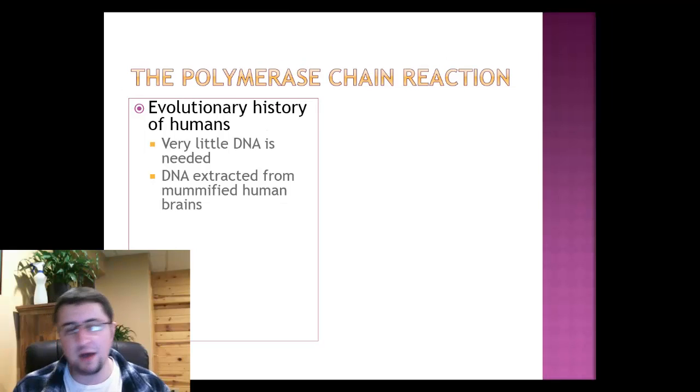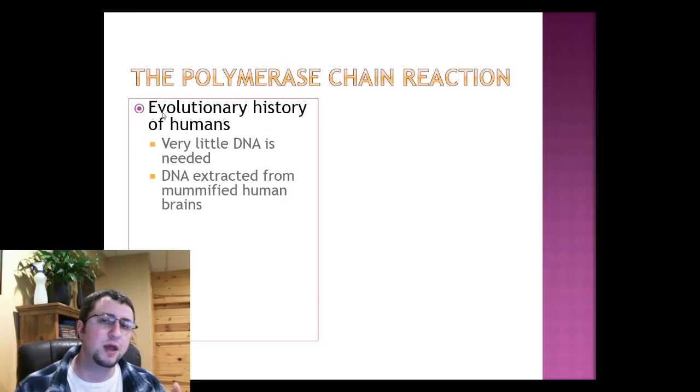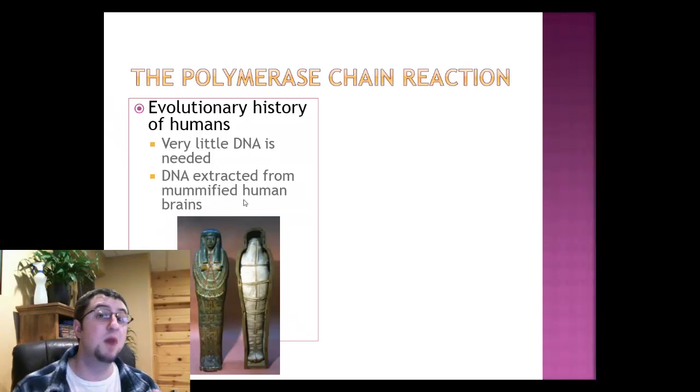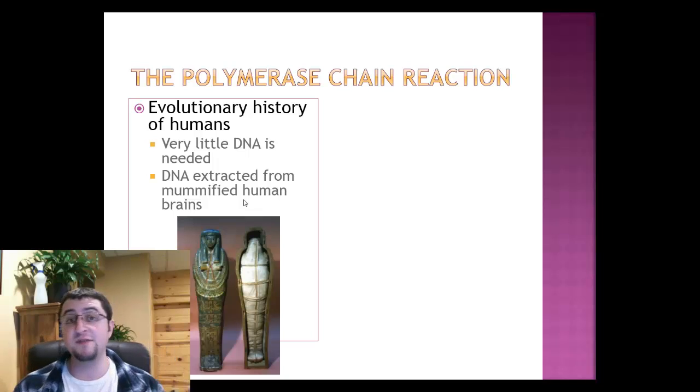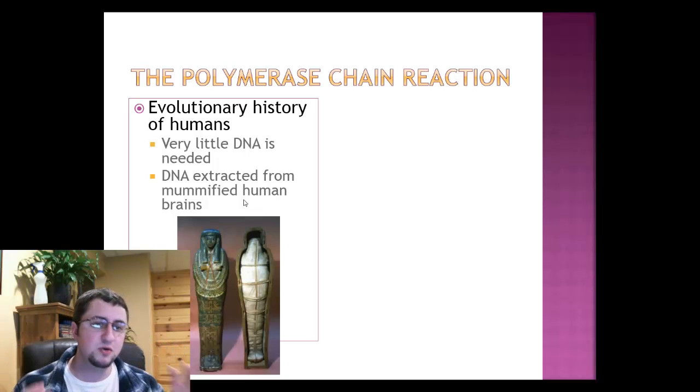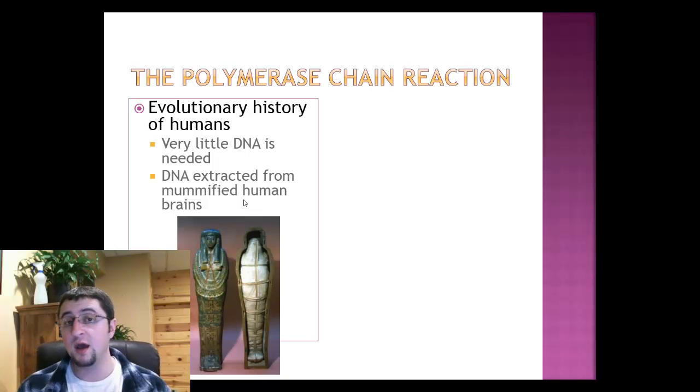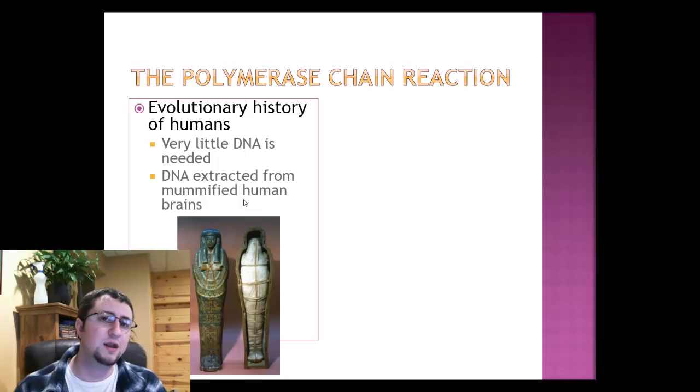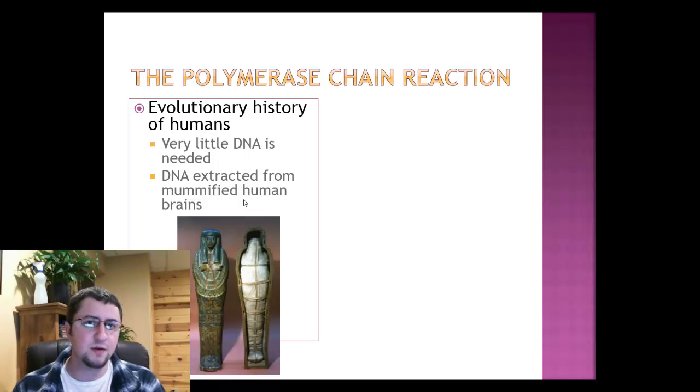What are the kind of uses of that? Well, if we want to figure out where we evolved from, what's our evolutionary history? The nice thing is, if we grab some DNA from a mummy, for example, we're not going to find very much DNA in there because mummies are 10,000 years old or something like that. We're going to find a little piece of DNA, and we're going to do a polymerase chain reaction, and we're going to make lots and lots of DNA from that little chunk, and we can compare that to where modern humans are and things like that, and figure out where's our evolutionary tree, where do we come from.